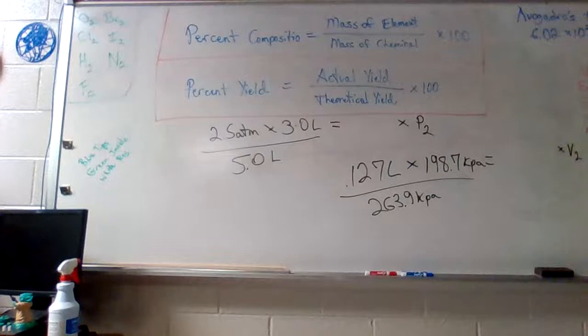So note, it doesn't really matter how you arrange this, whether you're solving for volume or for pressure, what mathematically are you always doing? You're always multiplying the top two numbers and dividing by one bottom number. For this particular assignment, it should always be this same format. And so I believe we're ready.